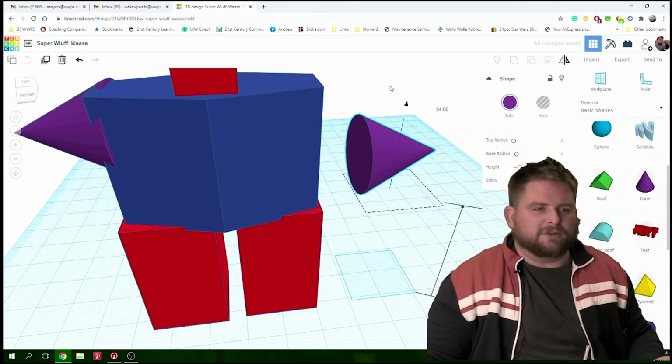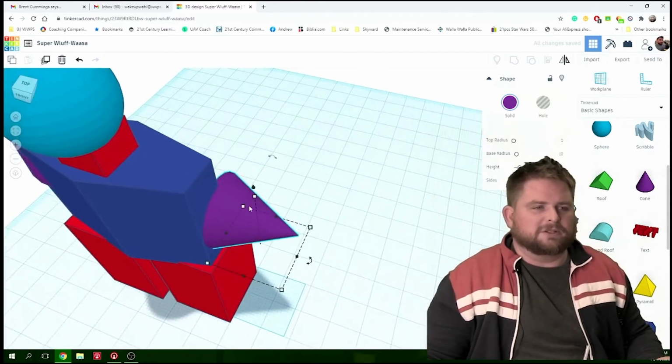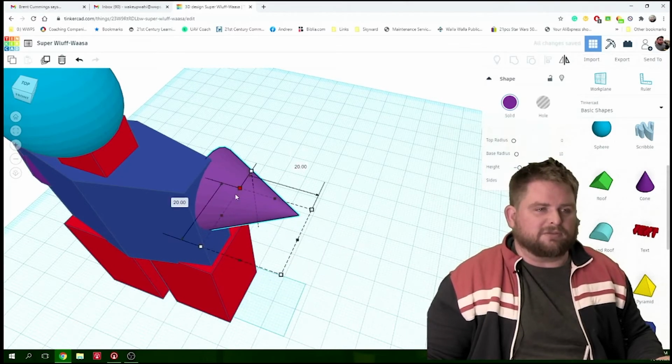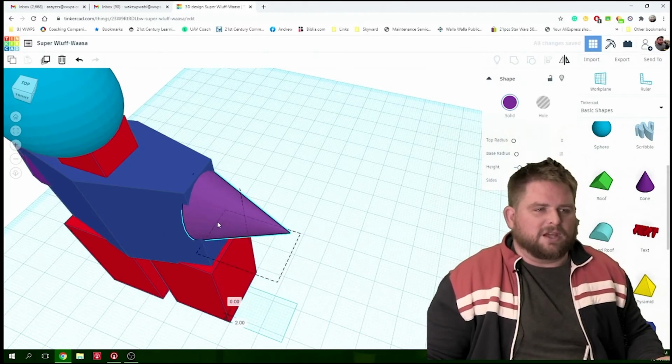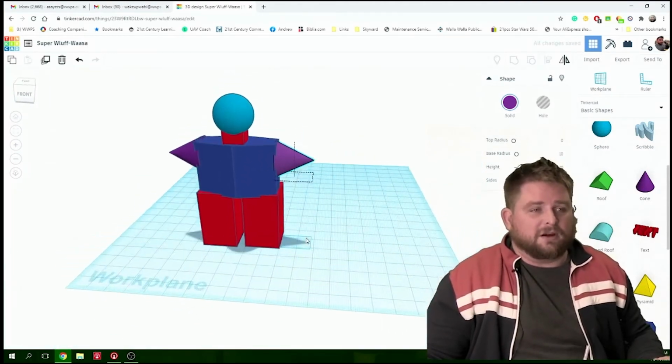I'm going to pull it up. I'm going to push it into my body here. Pull up a little bit more. And again, if I were doing this as the competition, I would definitely make it more uniform. And there's so many ways to make the shapes look, but here is our basic bobblehead.